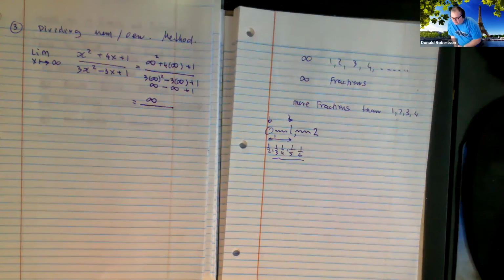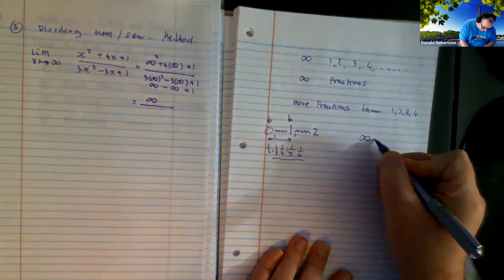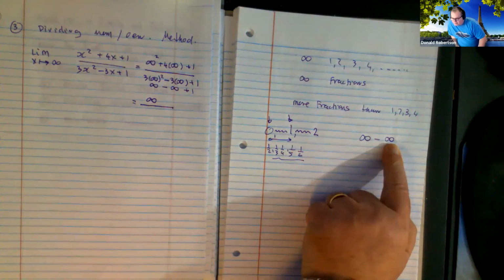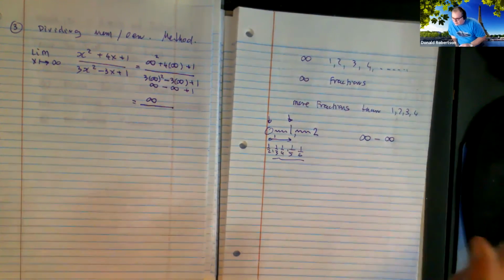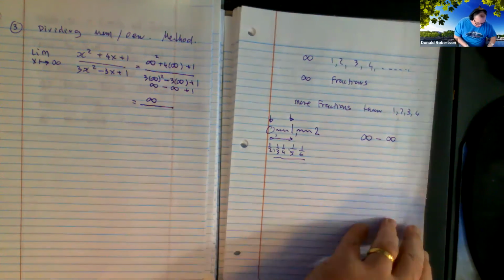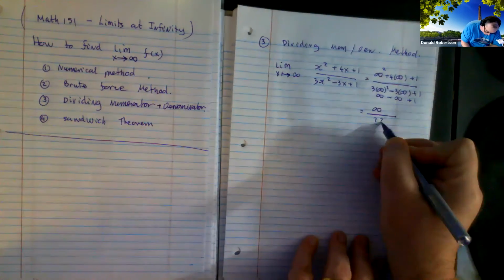So isn't it possible for you to have one version of infinite, how many fractions there are, that's bigger than another form of infinite, how many whole numbers? That's why you cannot take one infinity and subtract the other, because couldn't this infinity be bigger than that one, or the other way around, right? And so you can't really tell what they're equal to. So this calculation here is impossible.